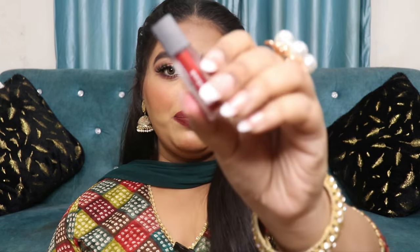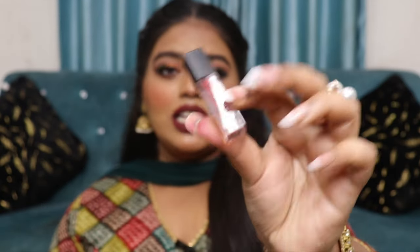and give you a very beautiful intense bold lip color look. The next one is from Sugar Cosmetics, and this is from their Smudge Me Not liquid lipstick range. The shade that I'm going to swatch is 01 Brazen Raisin, and it's a very beautiful bright red color. I have the mini one, but you can always go for the full lipstick. Talking about the formula, it is definitely really drying on the lips, but I really love to wear this because it gives me a very beautiful ultra smooth lipstick look, and I really love that.